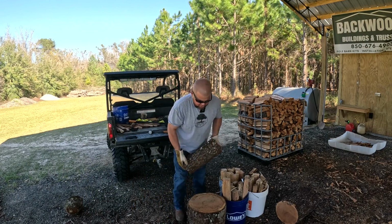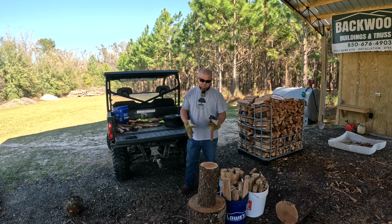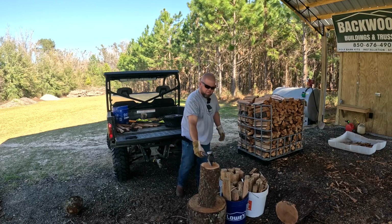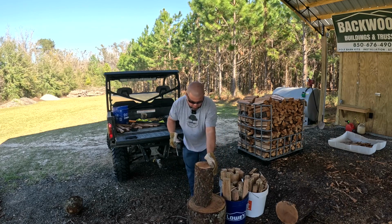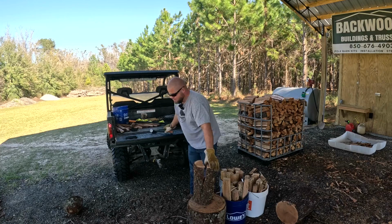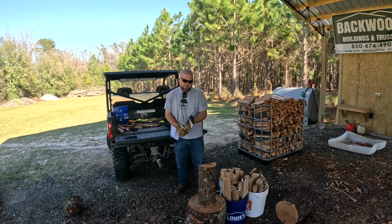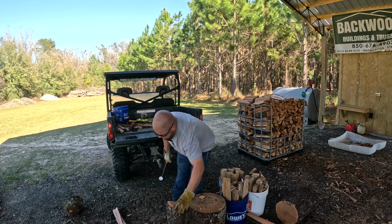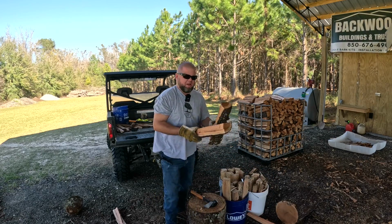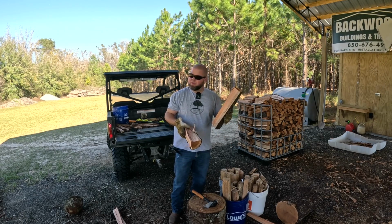All right, so here is some green cherry. It's been cut down for a few weeks now, but still relatively green. Typically I split stuff this size with the axe. I don't know if this is gonna get through that or not. Well, it did start splitting all the way through. One more strike. Actually, there it is, 2 strikes, and we're split. I still feel like we're asking a bit much of this tool to do this, but I knew one of y'all would probably be curious. So yeah, you can actually work down firewood rounds with it, although I would recommend moving up to a little bit bigger axe or maul for that.